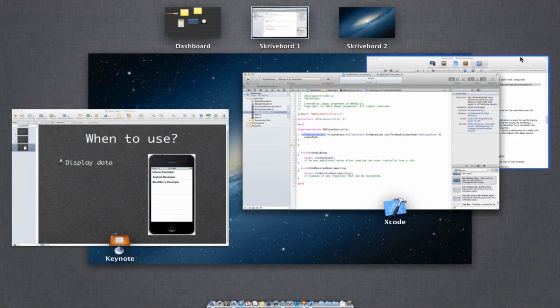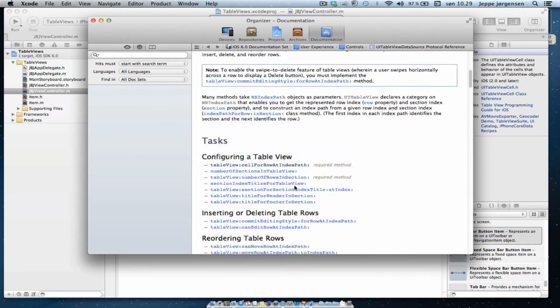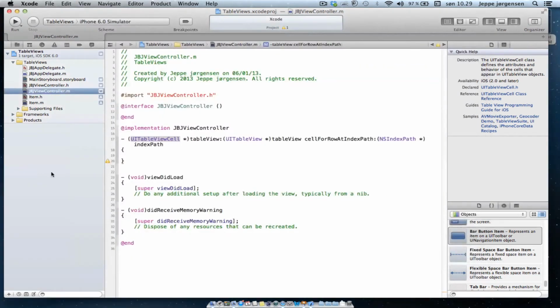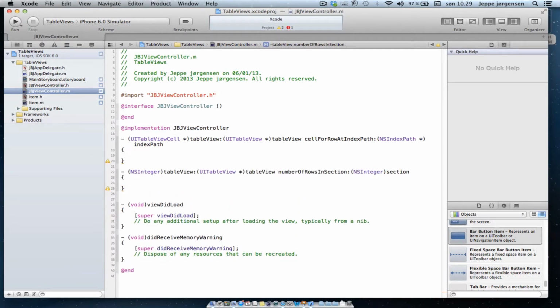And the other method we needed was called numberOfRowsInSection, and it returns an NSInteger value. What this does is tell our table view how many table view cells it has, how many item objects we have.